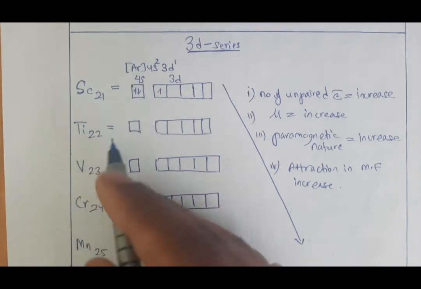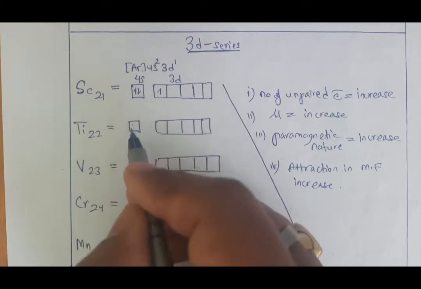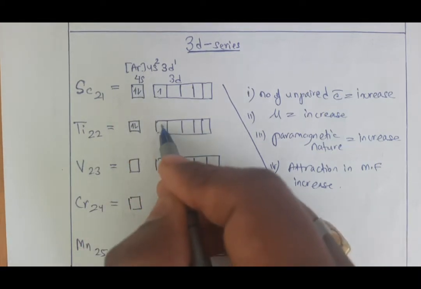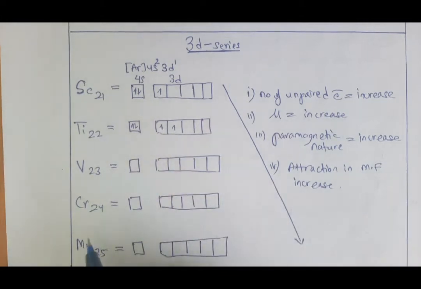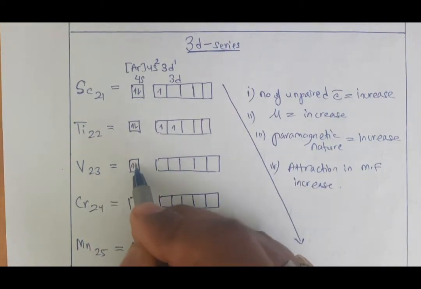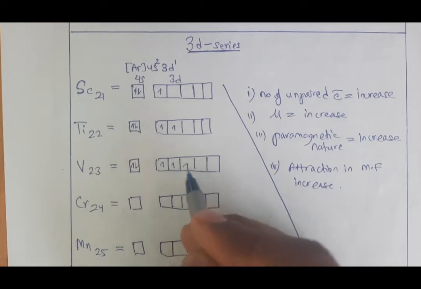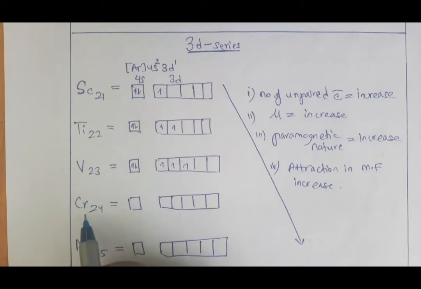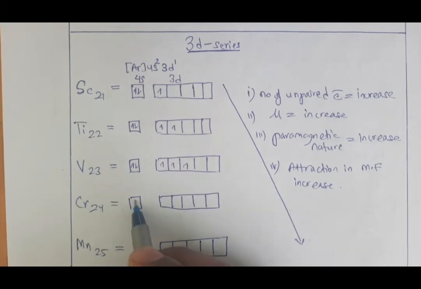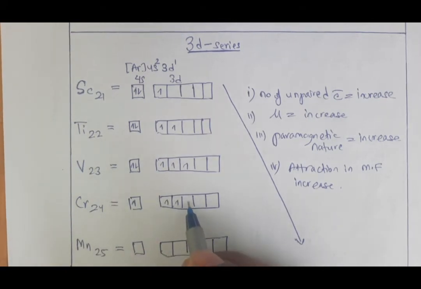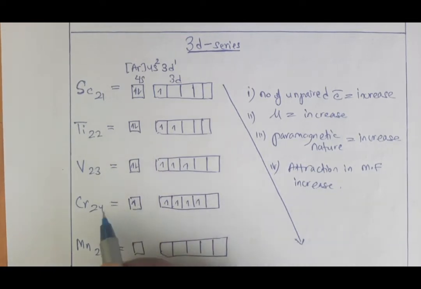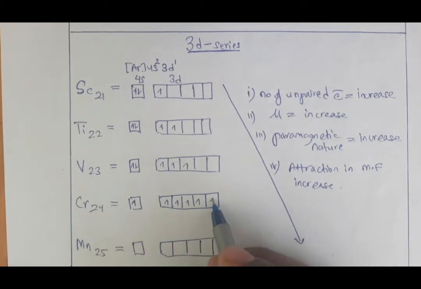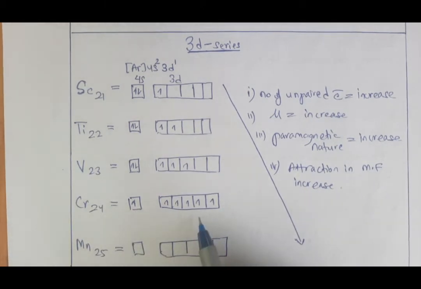Now titanium is 22, so 18 is already there for argon, 4s is 20, d is 1, in this case d will become 2. When you go for vanadium, d will become 3. When you go for chromium, d would become 4, but it has an exceptional configuration, as I have already said. So 1 electron of 4s goes to d. 20 plus 4 is 24, but because of the exceptional configuration, 1 electron is given to d, whereby 4s becomes half filled and the 3d orbital also becomes half filled and stable. So this is the configuration for chromium.